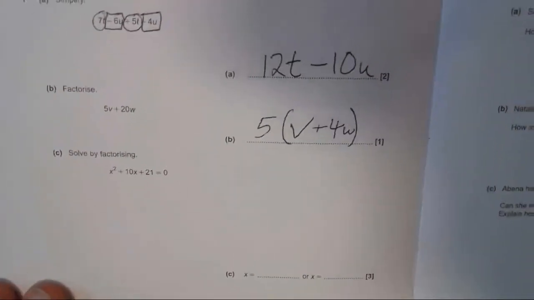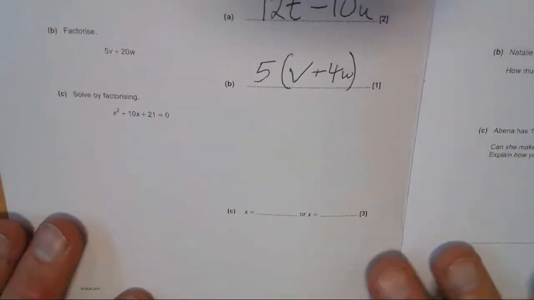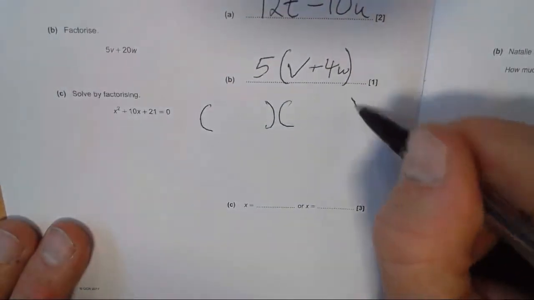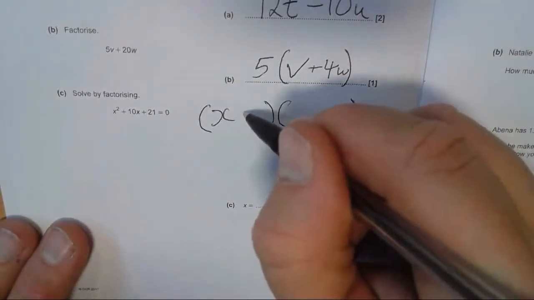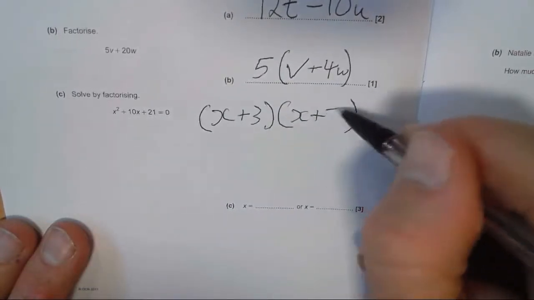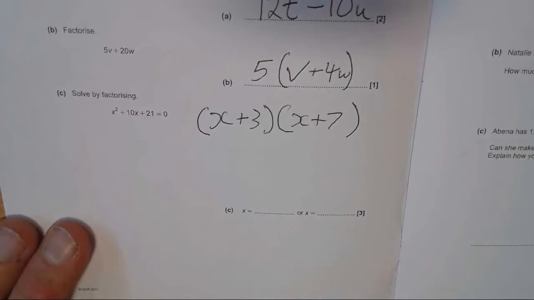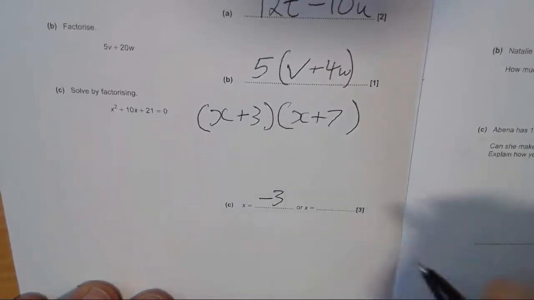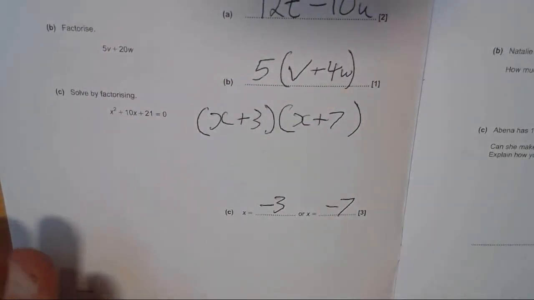Now the next bit, you've not done it, so don't worry too much about it at all. I wouldn't expect hardly anyone to get any marks for this. But this one is a factorizing a double bracket situation, and you actually end up with x plus 3 and x plus 7. Those could be in either order. You would get 2 marks for doing that. Again, do not worry if you've not got this right. It's x equals minus 3 and x equals minus 7. I don't expect anyone to really get those marks.